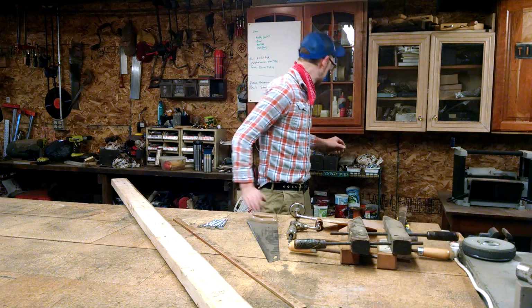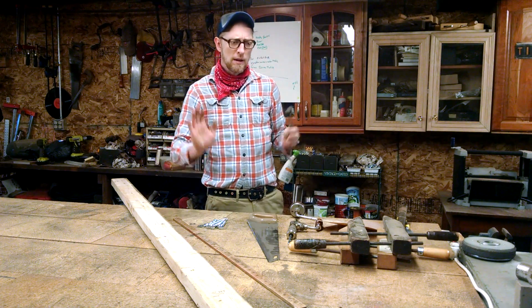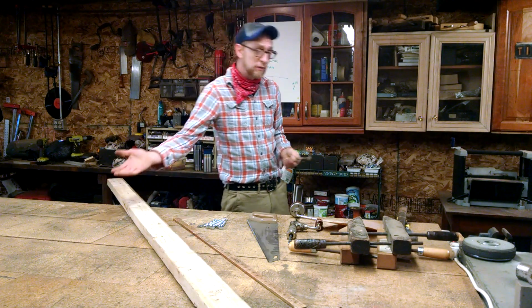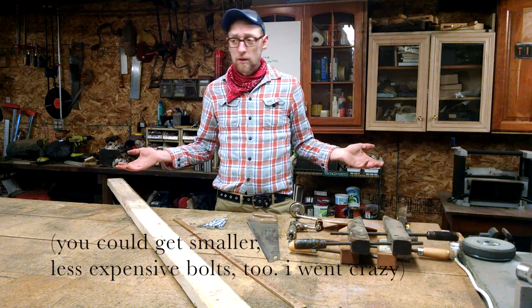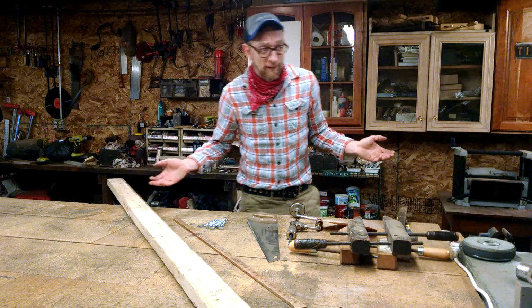I probably could have done it for less if I went to my trash pile and just picked out some carriage bolts, but I wanted to see how much it would cost for someone to do this. If you were to buy a 2x4 and not get it off the side of the road, it would be about $2.50, $3. So you're looking at 10 American dollars to make this, and no power. So I don't know how to make stilts, so let's find out.